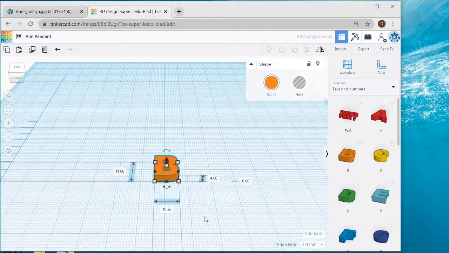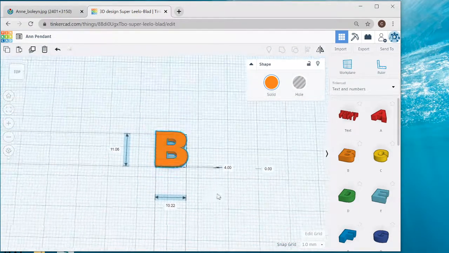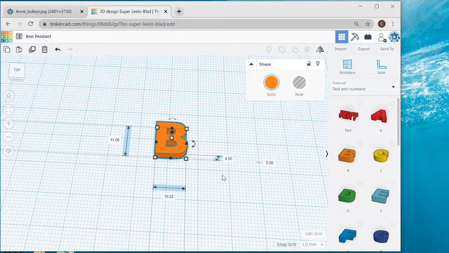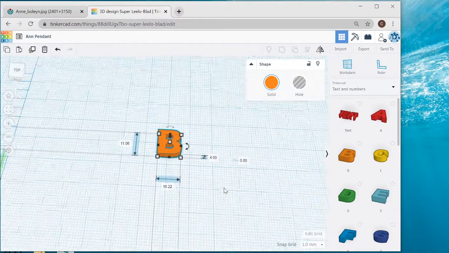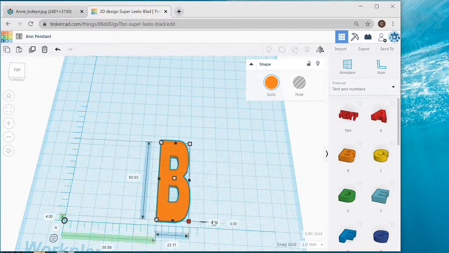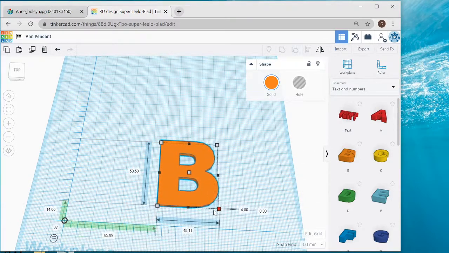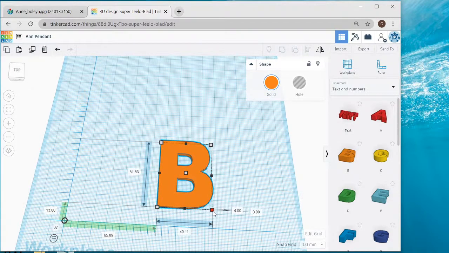Like I said, you can zoom in with the circular button on your mouse, and change the angle with the right click and hold. Now, I understand this is pretty small with what we're working with. So if you click and drag one of the corner boxes, you can manipulate the shape. This only manipulates the XY axis because that's the box that I'm clicking on. It doesn't really manipulate the Z axis.